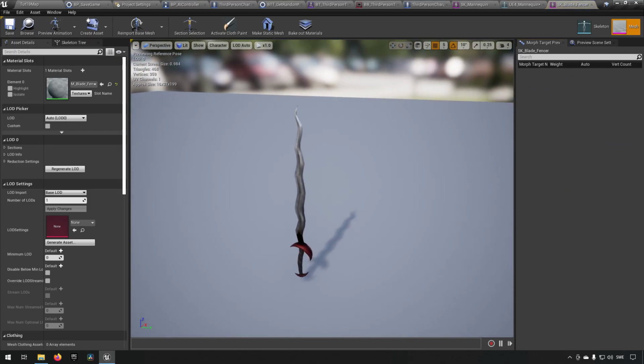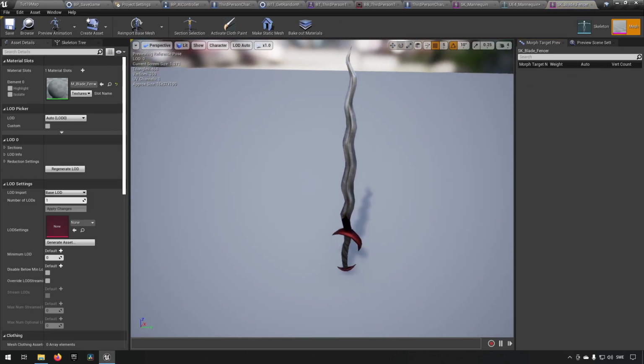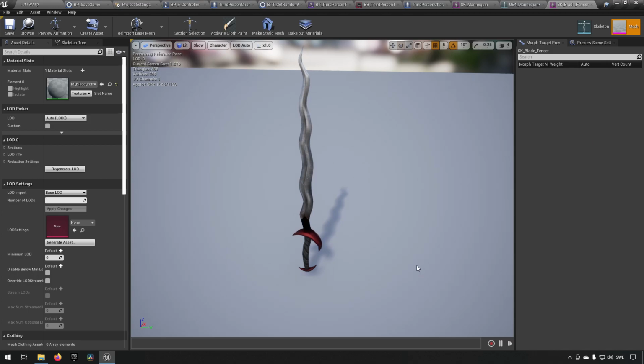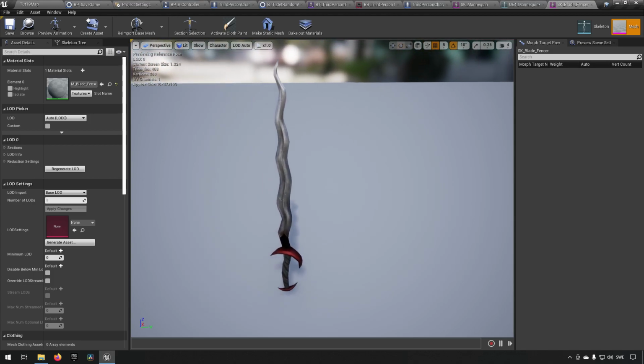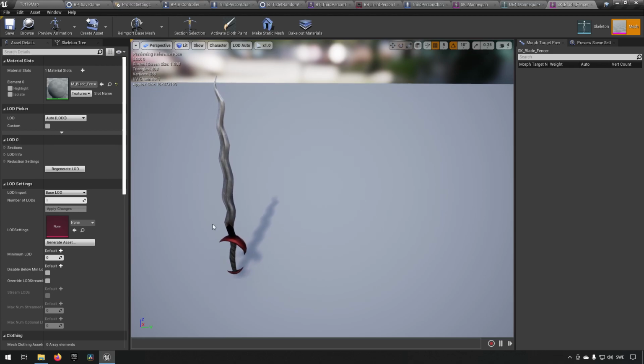So that particular sword looks like this. Now, most of these weapons are going to have their pivot point at the handle, meaning that if you attach it to a socket, that's where it's going to be placing the handle, which is good. Although there are some things like orientation that's important.